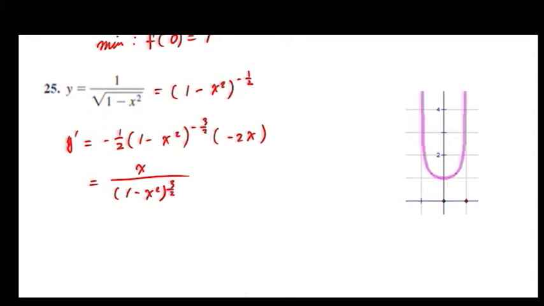Okay, let's look at the critical points. I should have called them critical points earlier. Of course, you can set it equal to 0, but I want you to look for the vertical asymptotes first. Vertical asymptotes are quicker. After you solve the other one, you tend to forget these things. So let's do this first. When the denominator is equal to 0, x is equal to plus or minus 1. My computer is frozen. x is equal to plus or minus 1. And then, of course, x is equal to 0.